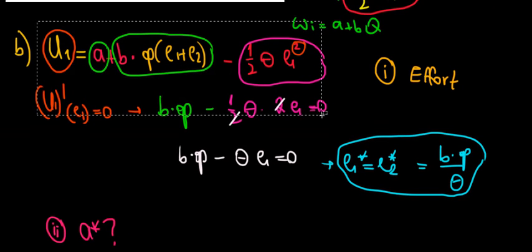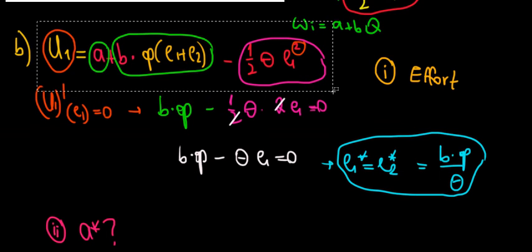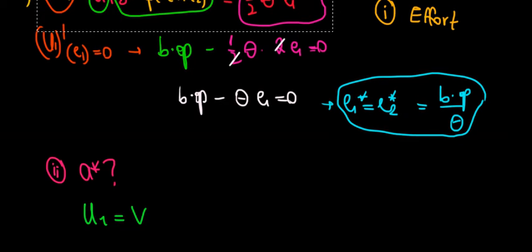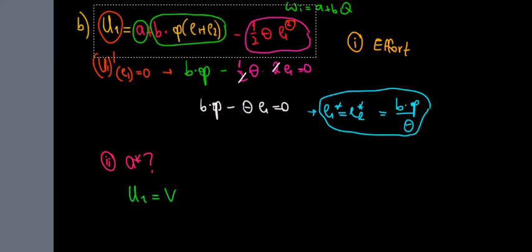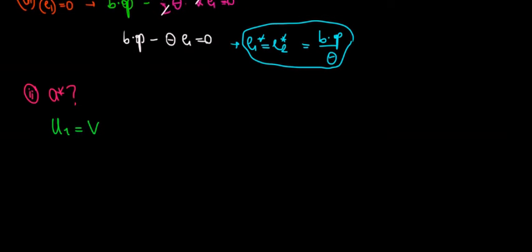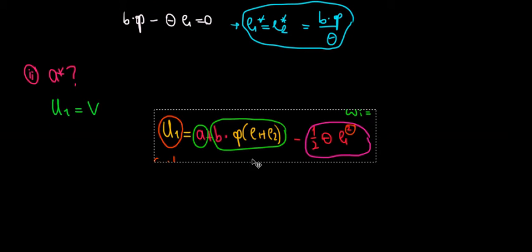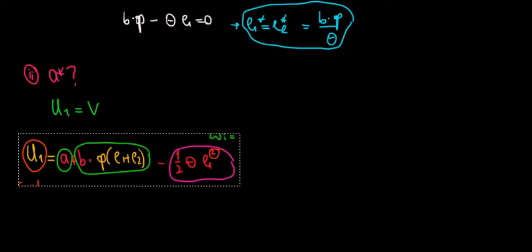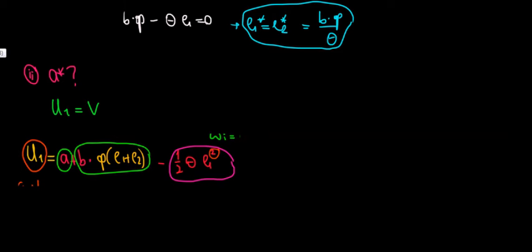This is going to be the utility, and we found out the effort level as well. So let me just zoom out to get more space. So over here we go below. Hold on, like that. Now this is going to be the utility. Let's substitute what we can and see how it will look like.